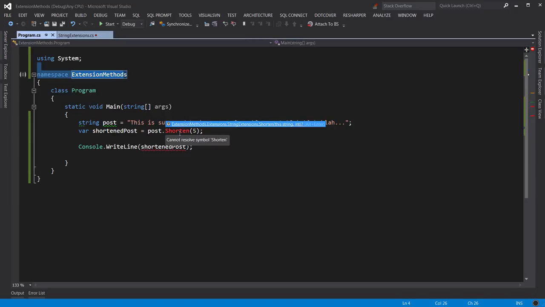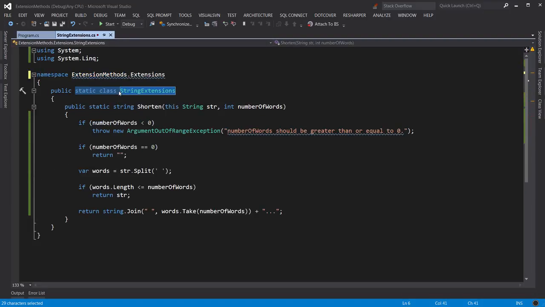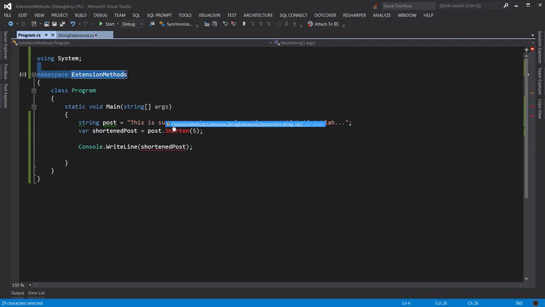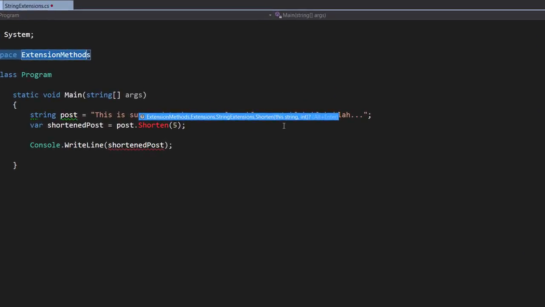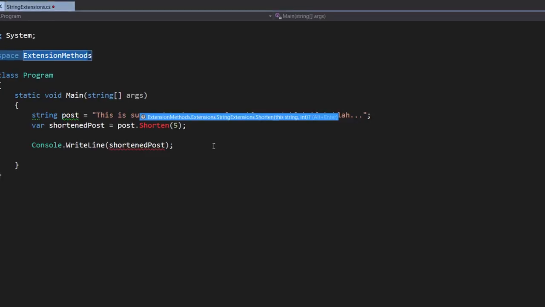So that's a key thing you need to know about extension methods: they come into existence when the class that created them is in scope. In this case, I'm using ReSharper, and ReSharper automatically detected that the Shorten method is defined in the StringExtensions class, which is in the Extensions namespace of the ExtensionMethods namespace. So I can add that with Alt and Enter.